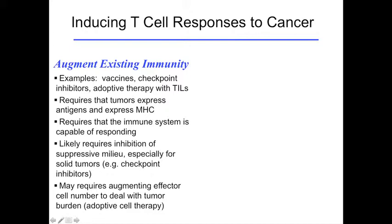Okay. So let's talk about what could be the targets. There's a guy named Bob Schreiber at WashU who's really been the leading thinker in this area for the last 10 or 15 years. Immunologists used to argue ad nauseam over the question of immune surveillance. Does it exist? When a patient gets cancer, has their immune system played any role in modulating that cancer? And perhaps in some of us in the room here who don't have cancer, has our immune system eradicated incipient cancers? There was some evidence that this was true. If you took mice and made them immunodeficient, for instance, they would get more cancer. And so they argued for years about whether or not immune surveillance exists.